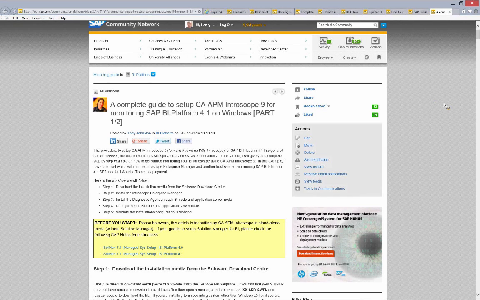So if you're not familiar with Intrascope as an option for extending the monitoring capabilities of your BI platform, then it's something you should definitely consider. We often position this as a stepping stone towards Solution Manager. Okay, so Solution Manager is a large-scale enterprise module that, in amongst all of its many capabilities, is monitoring. If that is too big a project for you to undertake, and by the way, it uses a lot of the core components of Intrascope, then we recommend Wiley Intrascope as a middle ground if that's a journey you're willing to invest in.